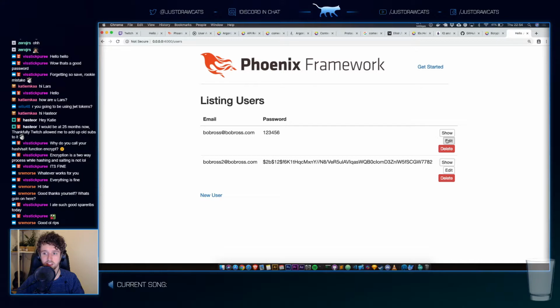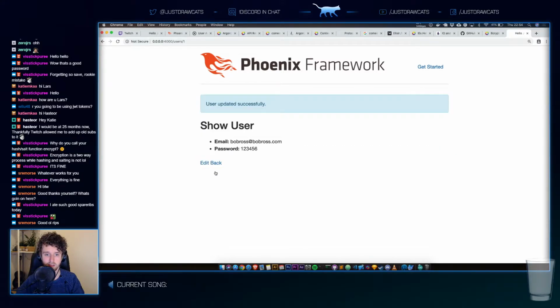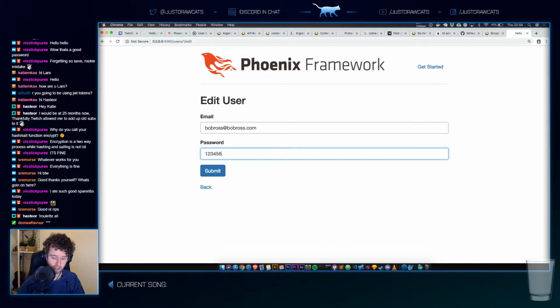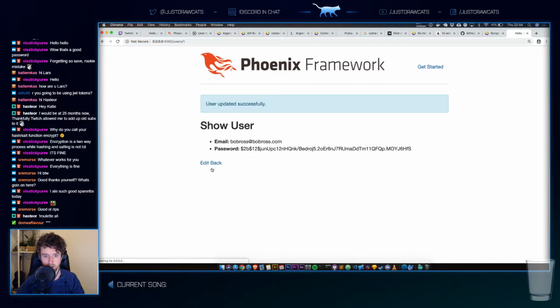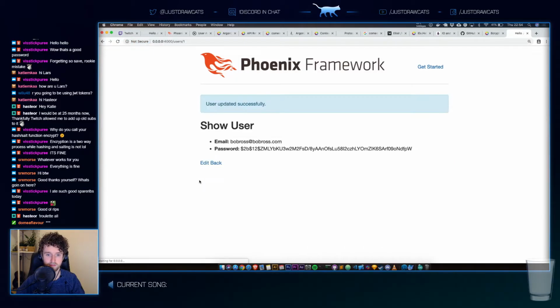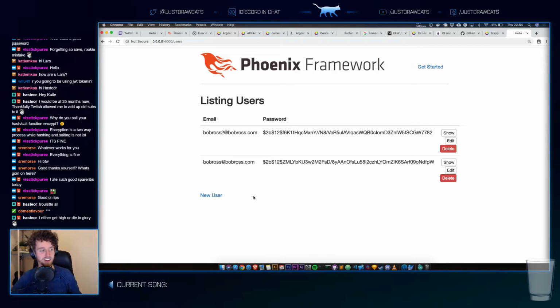So let's get rid of this password and just copy and paste it and resave it. Oh wait, we have to change it because it will check. It will see that it hasn't changed. There you go. Change it back. Oh, beautiful. So we have no passwords in the database anymore that are not encrypted or that are not hashed.